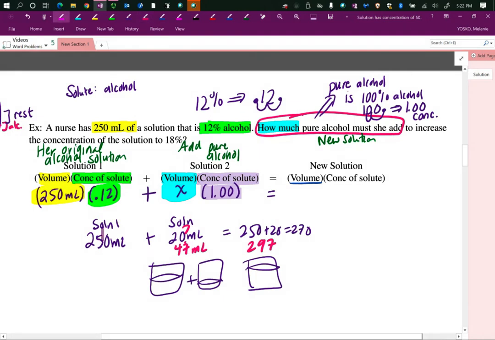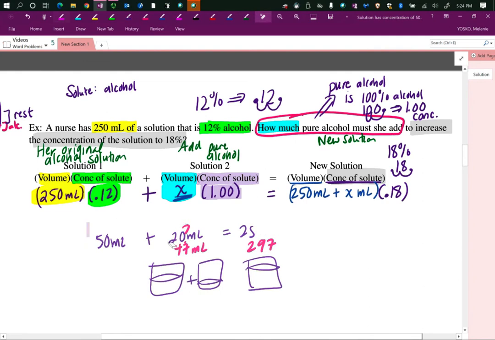So we don't know the volume that we're adding, so I just pulled some numbers out of the air. But we know we have 250. We're adding more liquid, right? So our volume is going to be the 250 original milliliters, plus X more milliliters from here. Then we ask for the concentration of the solute. We're going to increase the concentration to 18%. Again, 18%, there's a decimal place after the 8. We go 1, 2 to the left. So this is 0.18. Now we have an equation to solve.